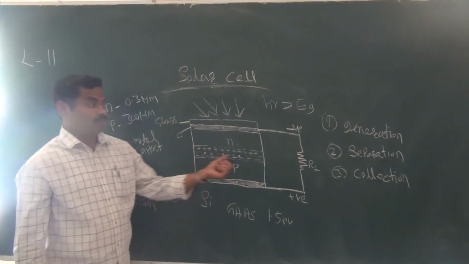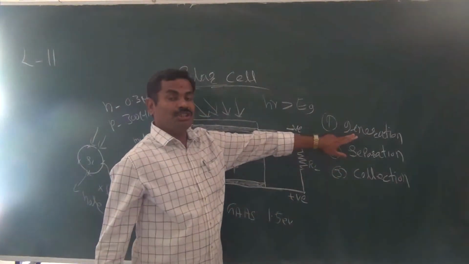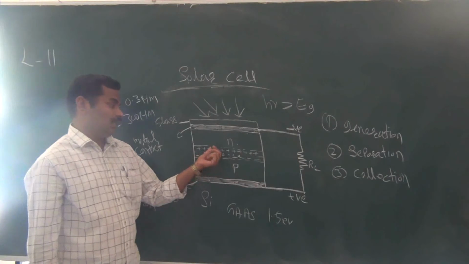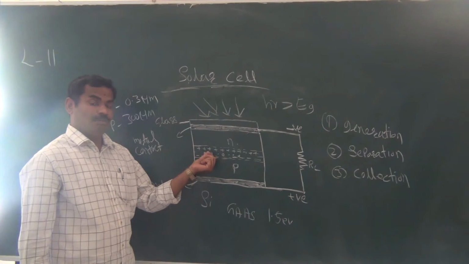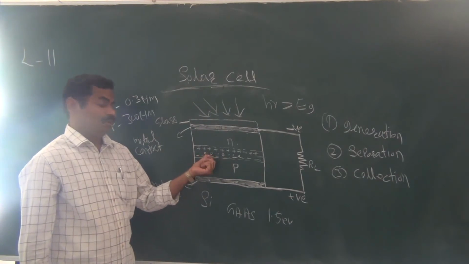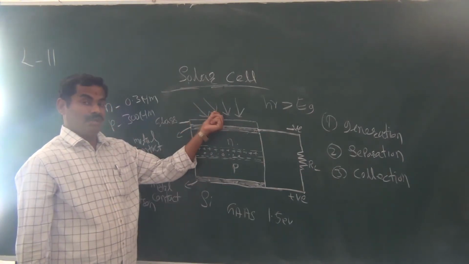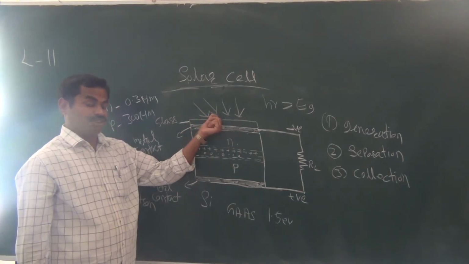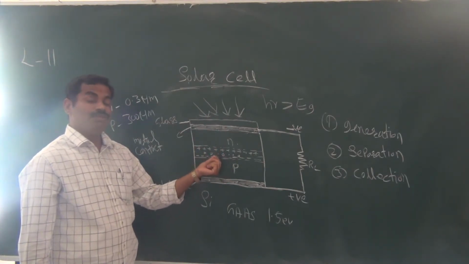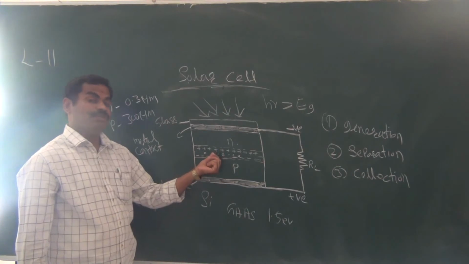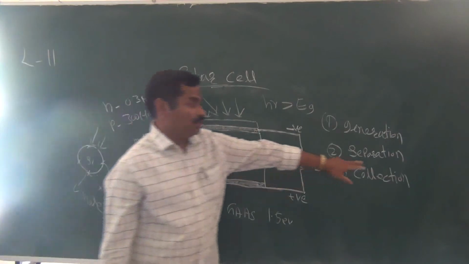And an important thing: what is separation? Now you know about generation. Generation is about how we generate the electron holes. No doubt in the depletion layer you do not have any mobile carriers; it is nothing but depleted charge carriers. You are not having any electrons or holes. But as the light is incident on the junction, it will break the valence bond in the depletion layer, and the electron hole pairs are generated in the depletion layer. This generated electron hole pair brings separation.